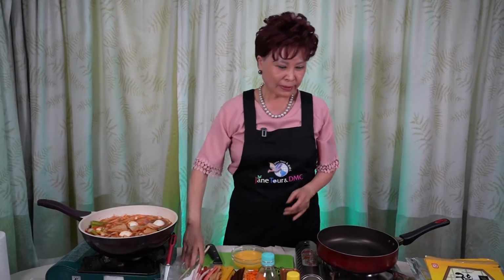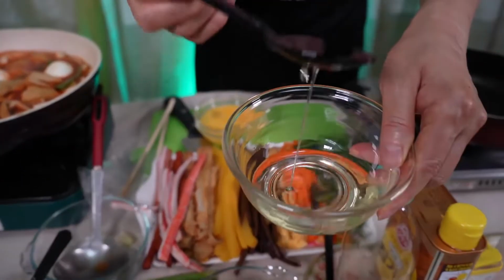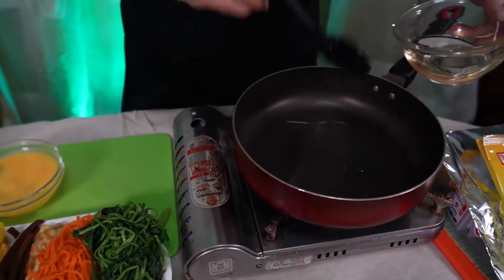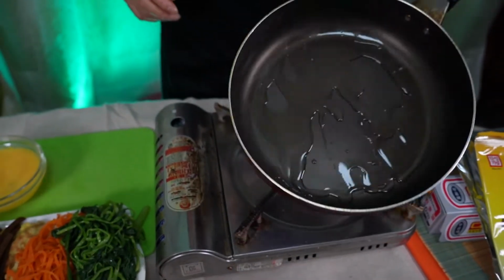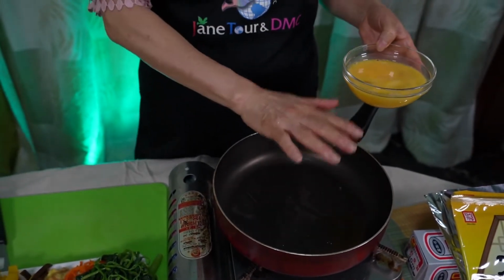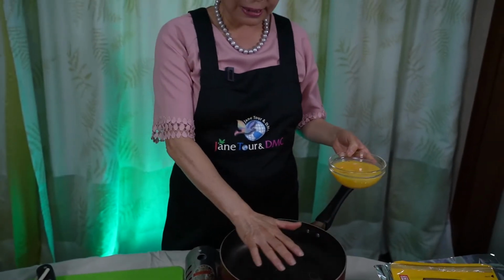Okay, egg. Okay, this is corn oil. Corn oil, a very big bottle, 2-3 liters. So I put it here. First on the pan, I give some oil and let the pan heat, right? Then I'm waiting. I'm gonna wait 2-3 minutes so the pan becomes hot. I have to wait.